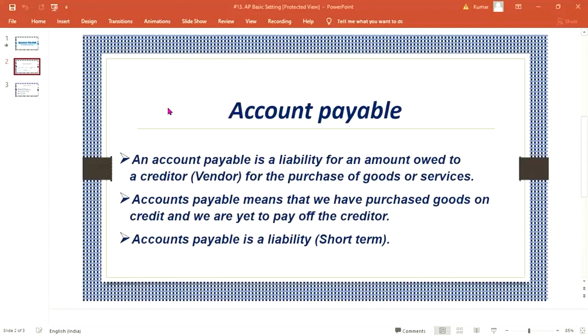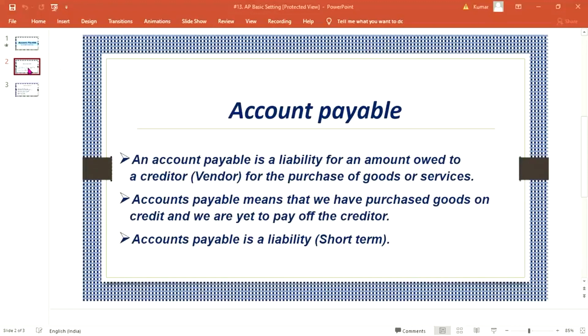Now, what is the process, guys? Here we'll talk about a simple process. Later on we'll go for complex ones, like the P2P scenario, procure to pay. There we are going to follow each and every step and even see certain scenarios, but later.